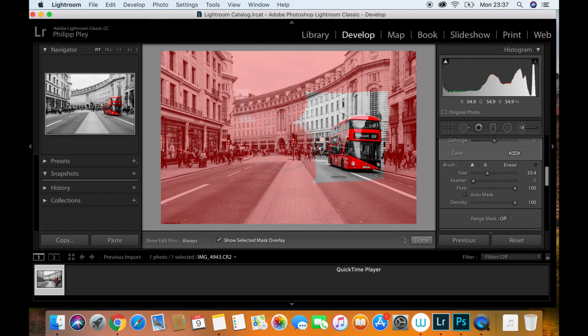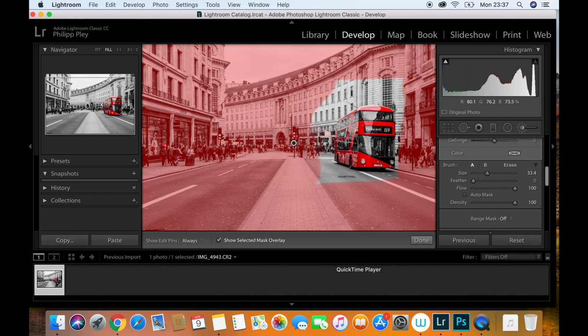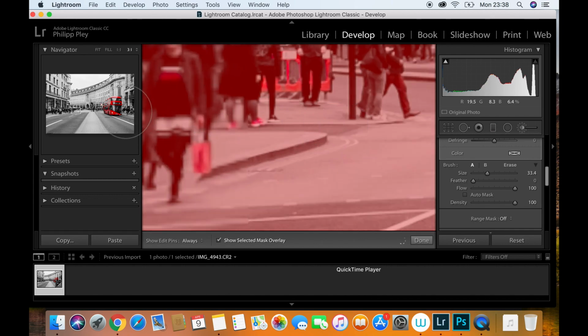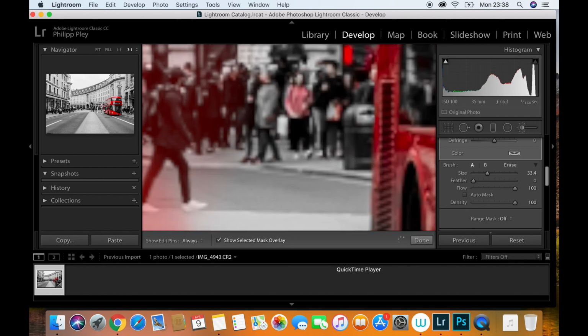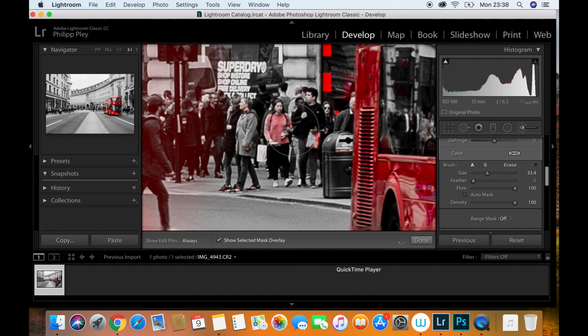Now, you can see there's a little flag over here that's still got a tiny bit of red in, and because the brush is so big, I can't really brush right now because I'd strip the color out of the bus. But using Command Plus on the keyboard and navigating over here, if you zoom in, you can get a lot closer, and then just fine-tune the final last bits. Strip out the color over here. And the flag was a bit of an eyesore as well, I felt.